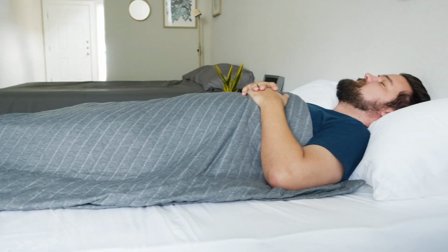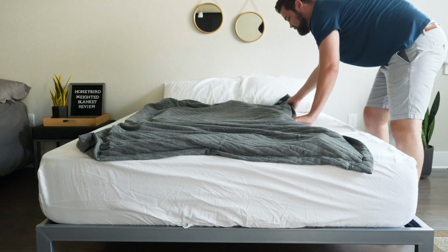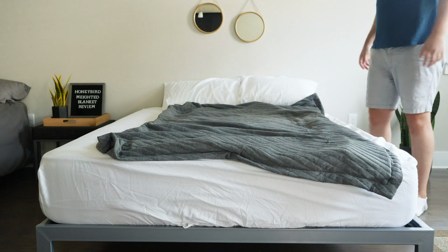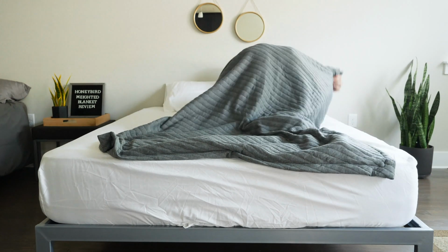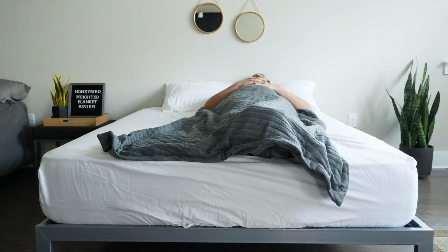And I think it's because it's only 51 inches by 75 inches. The only size option you have is a throw size. So some blankets out there are going to be queen size or king size, and even though they're 25 pounds, it's stretched out across a larger area. So this is a smaller area. I feel very, very concentrated weight over my entire body. Now off that as well, the weight distribution with the Honeybird is absolutely fantastic.